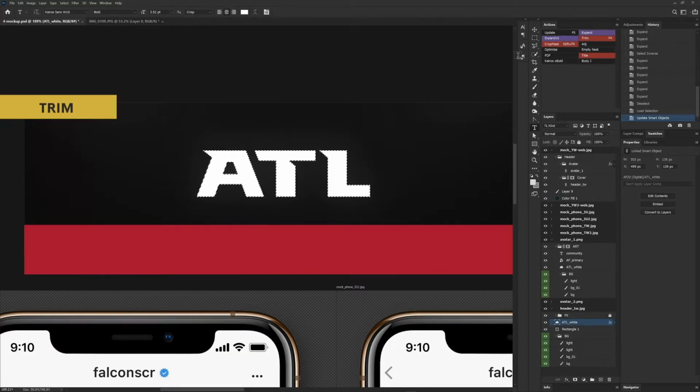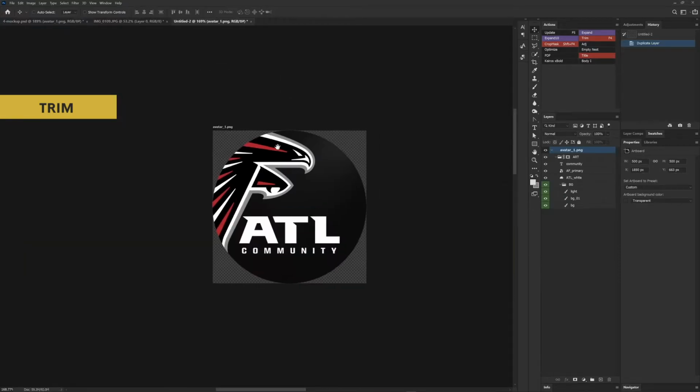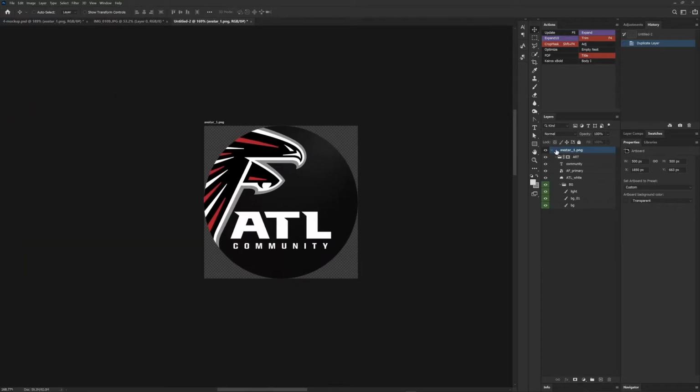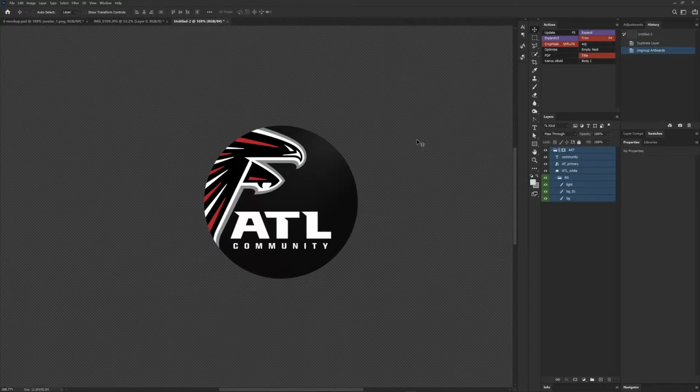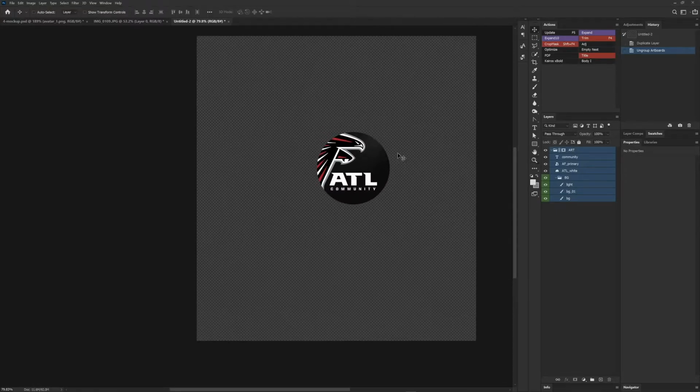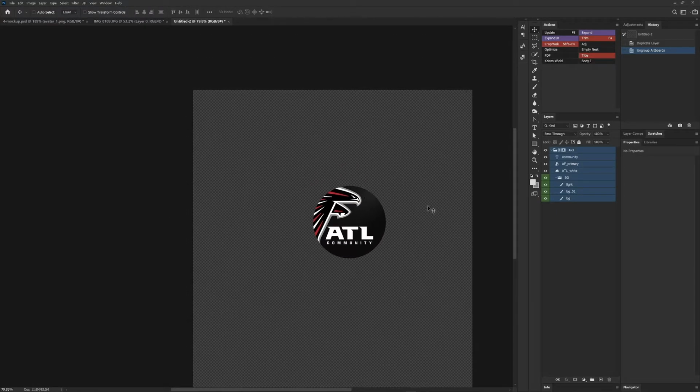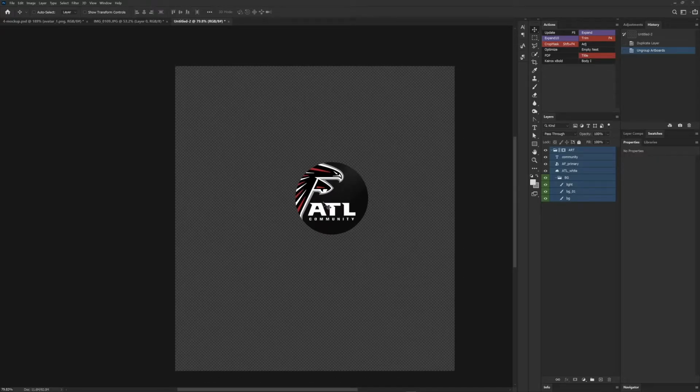Trim, we'll have to go into another file just to show you what this does. So this is an artboard. I'm going to get rid of the artboard, ungroup artboards. And if you look, my canvas has all this empty space, and I only want my canvas to wrap my art, my visible art. So I want to shrink this to this actual art.